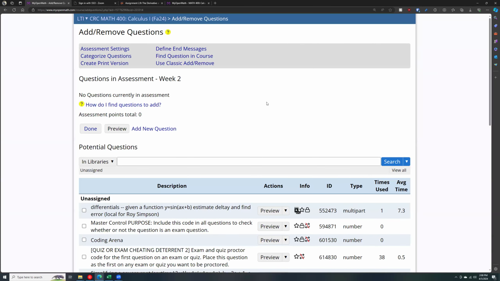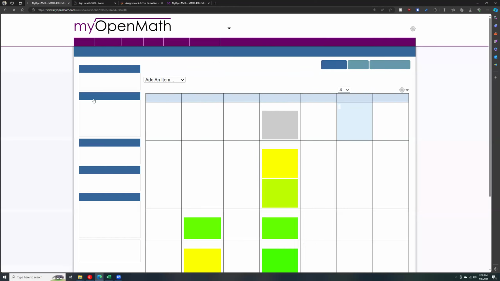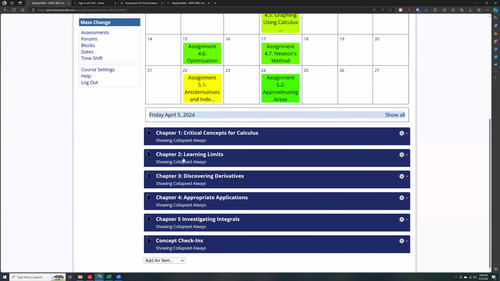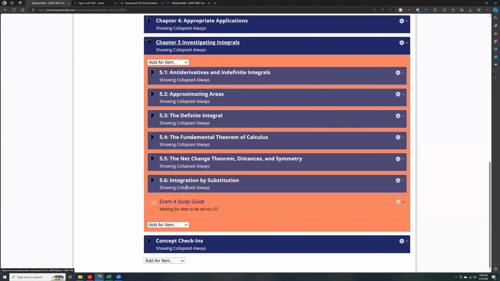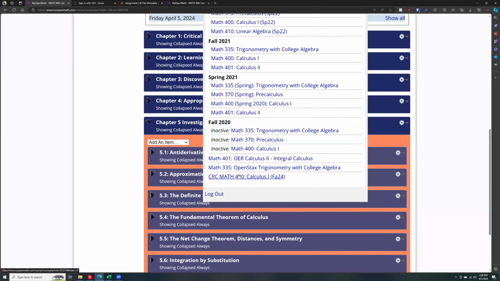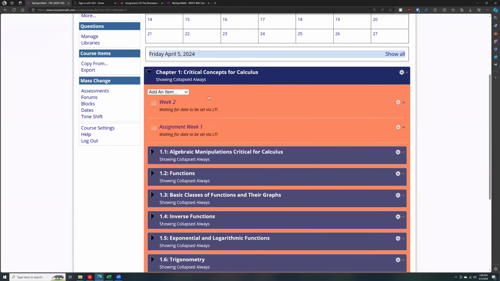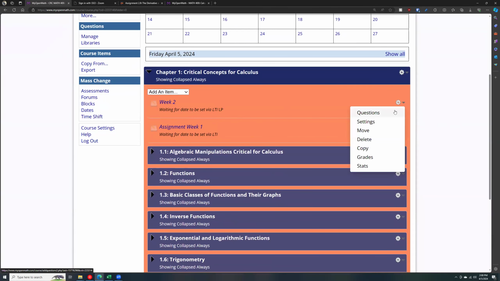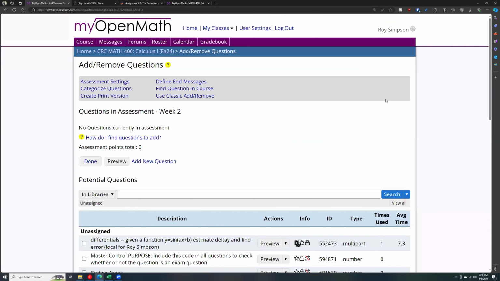Yeah, absolutely. MyOpenMath originally started just for mathematics, and then it's grown quite a bit. Let me go into the one that we just created. Hold on a second. Down here. Sorry, I have too many courses. But just to showcase that, because it's a great question. I often forget so many other disciplines can use MyOpenMath. It just slips my brain.